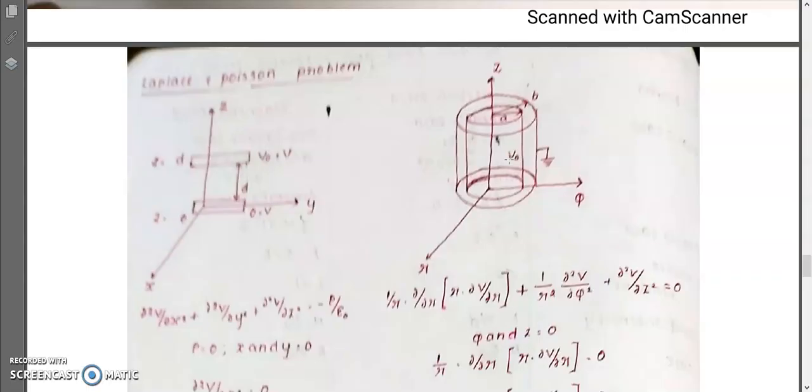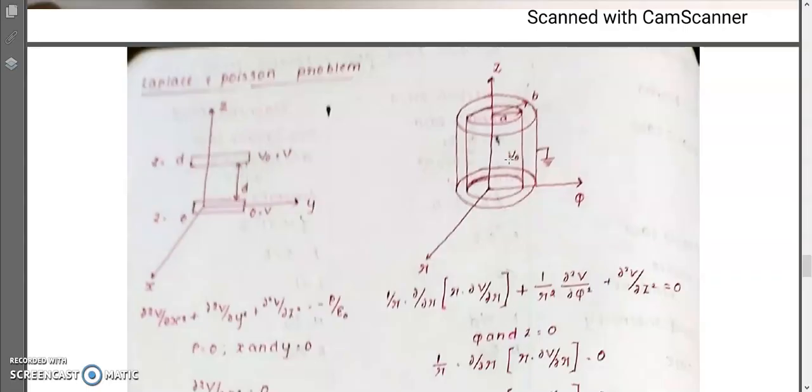So first we have to write the Laplace equation for the cylindrical coordinate system. Why Laplace? Because in this problem nothing is given about the charge density, so rho is equal to 0. So it clearly resembles a Laplace equation. First we write the cylindrical coordinate system formula. Here rho is nothing but the radius r. Whether rho or r, both are the radius. (r, phi, z) or (rho, phi, z), both are the same. So r is the radius of the cylinder.